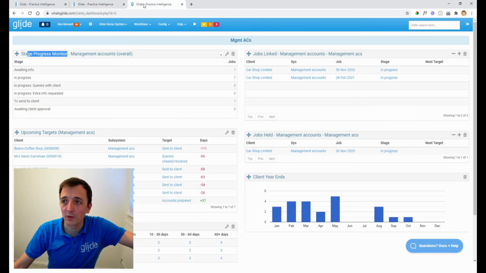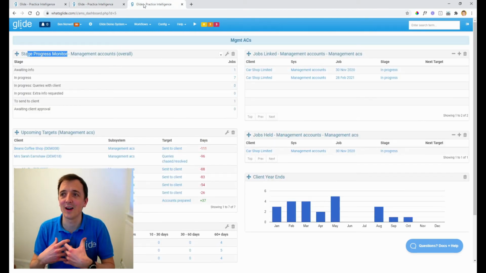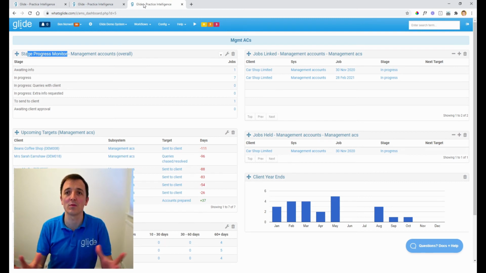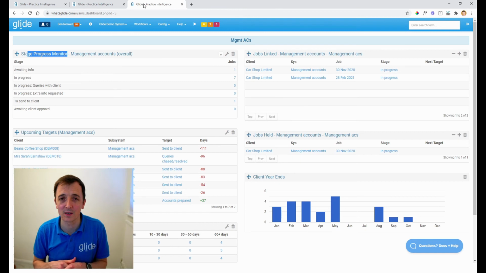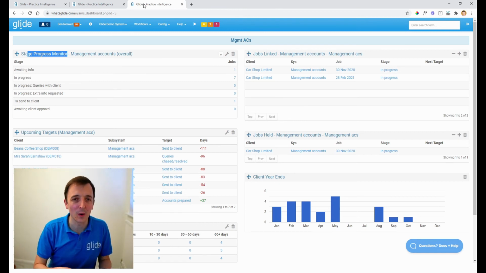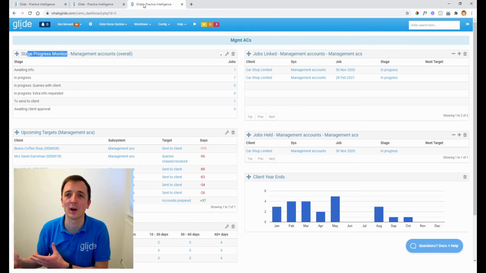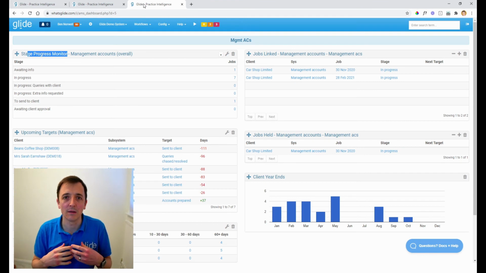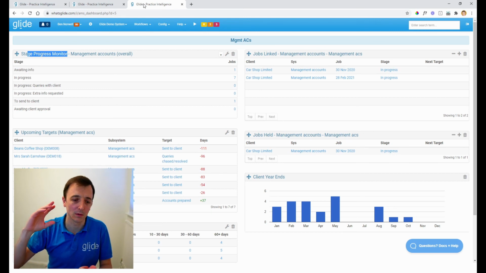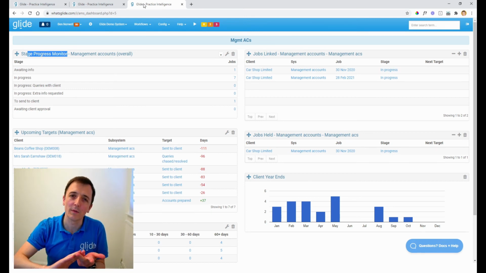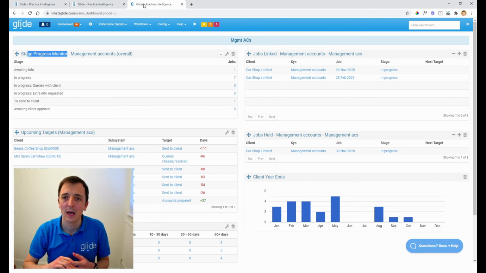Your dashboards, you know, every user has any number of dashboards. They might be specific to a service. They might be incorporating a variety of related services. They might be dedicated to your work, your team's work, your office's work, your overall work. These widgets and this system are happy in a relatively simple environment. They're equally happy catering for multiple portfolios, teams, offices and departments. So this simple mechanism has worked really well.